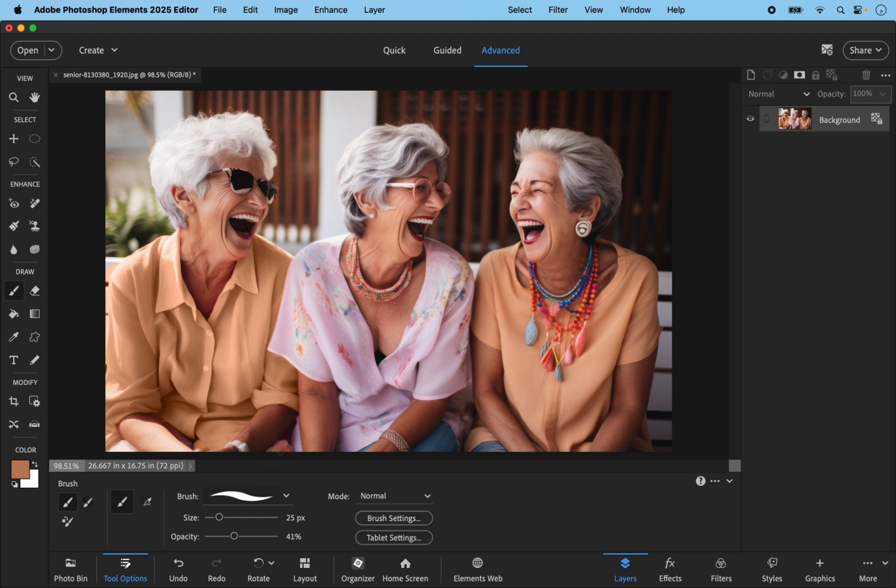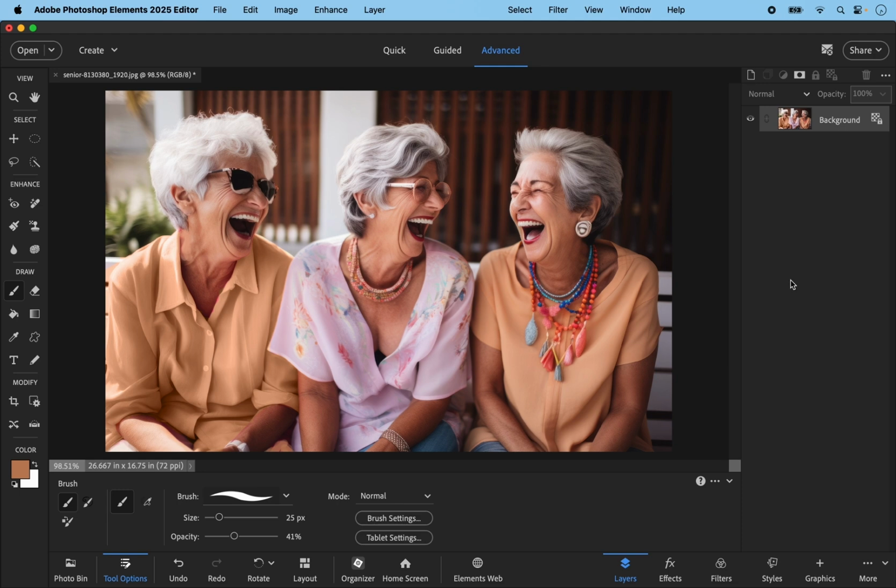which I think was part of the original blouse. Using the low opacity, you can just build up slowly. I went over the edge there, so Control Z. Yep, okay. I think that will do it, actually. Yeah, that's not bad, actually. So we have the two women now with their matching blouses. And that's a very charming photograph.